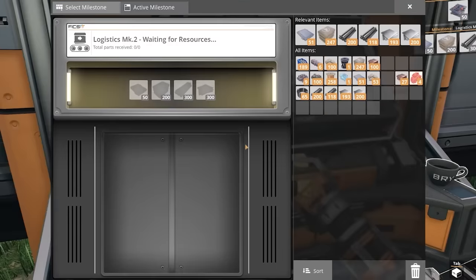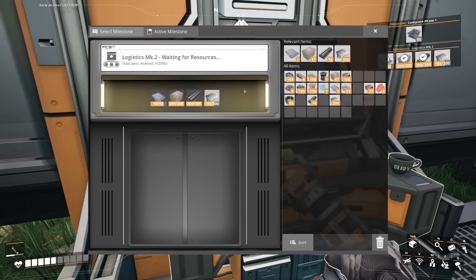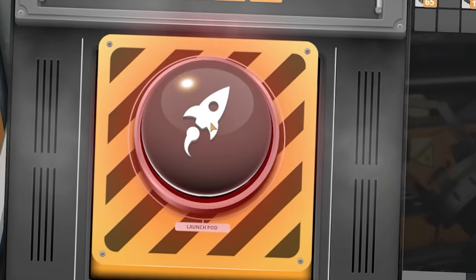Okay, so over to the hub. We can shove everything in there. So rods, concrete, those. Boosh, big red button. Give it a press.